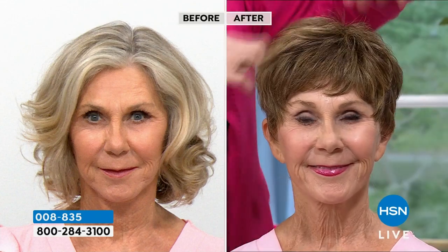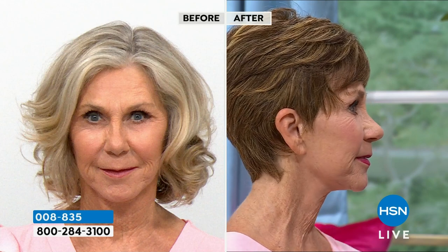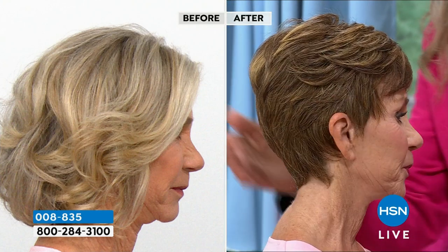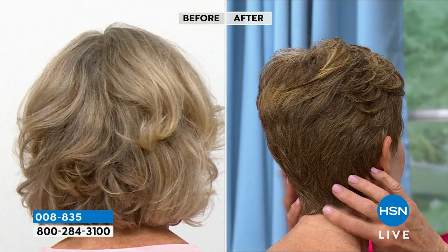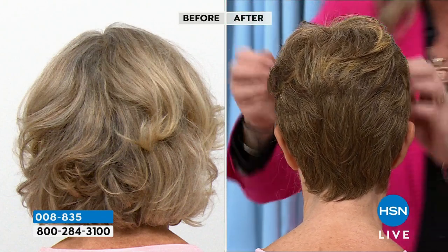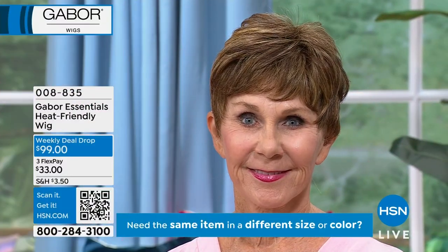I just wanted to show you on lovely Vonda — she's blonde but she looks incredible with the dark tones too. Maybe you want to be a color you could never achieve with your own hair. Never say you'd dye your hair from blonde, but to get this look, I think it looks incredible. With this gorgeous color you really get to see those 7 to 11 shades through there. None of the wigs are one block of color.